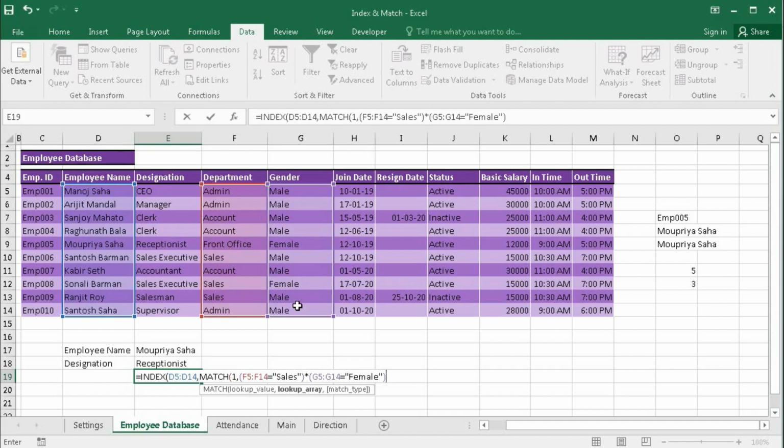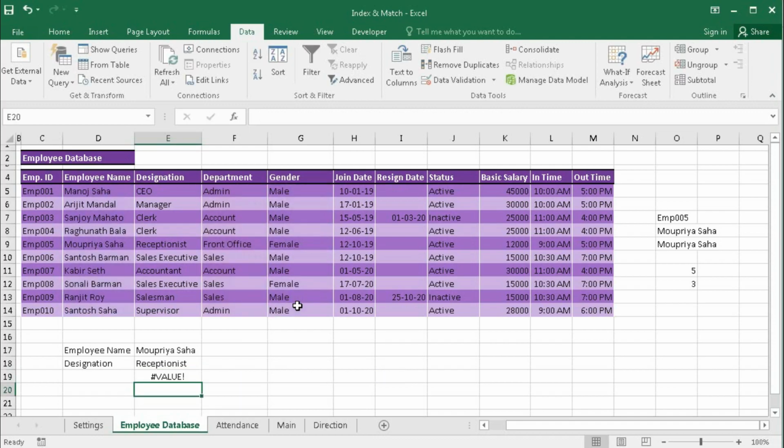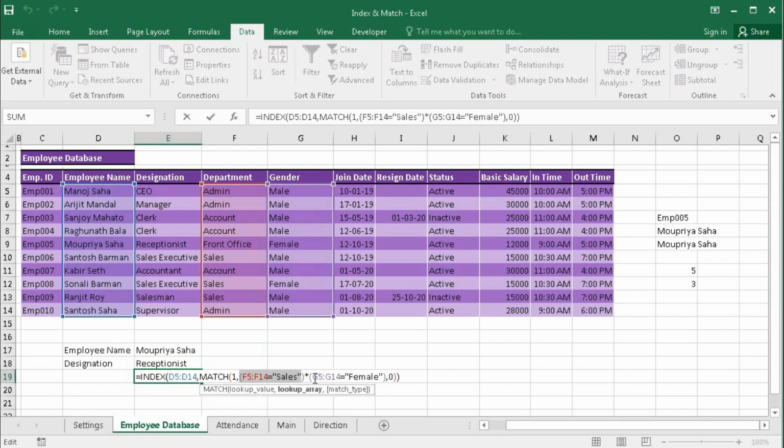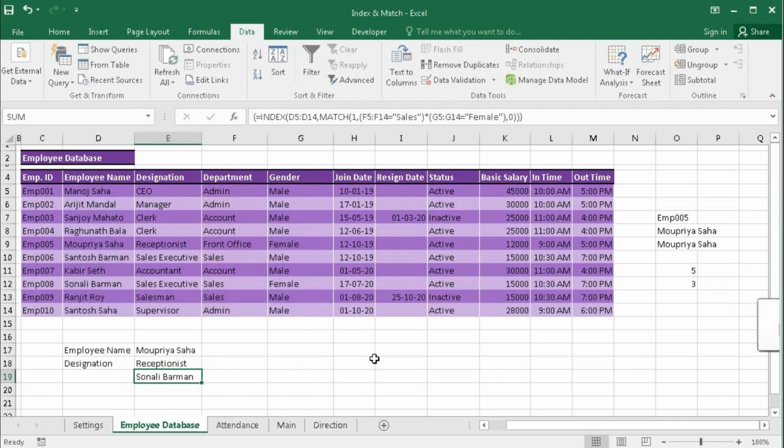Our array is complete, comma, for exact match 0, bracket close for match, bracket close for index. Now I got an error value because this is an array formula. So in case of an array formula, you have to press Ctrl, Shift and Enter. So we got the name of the employee, Sonali Bormon.